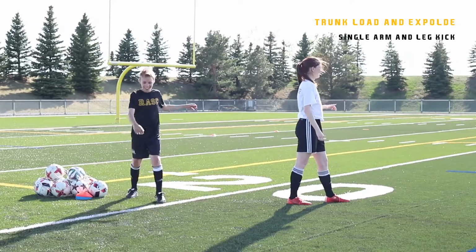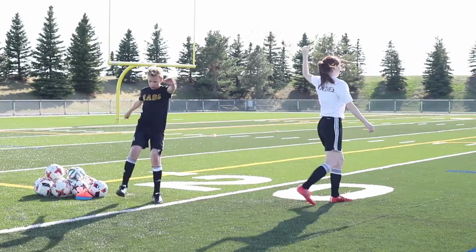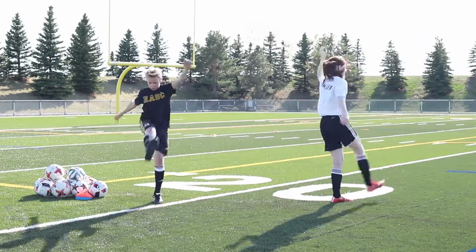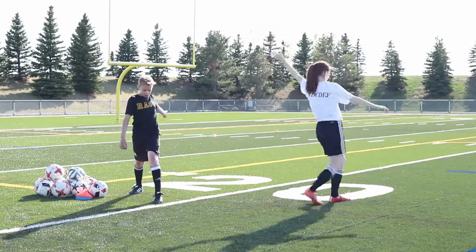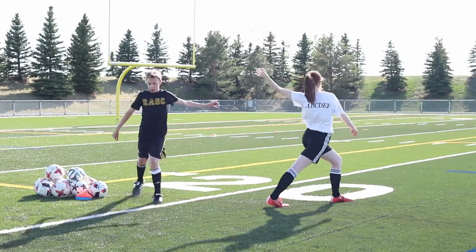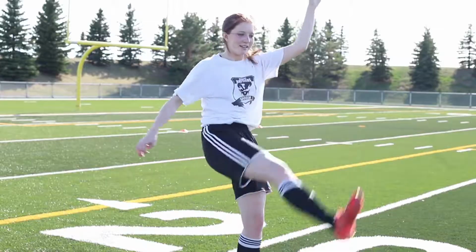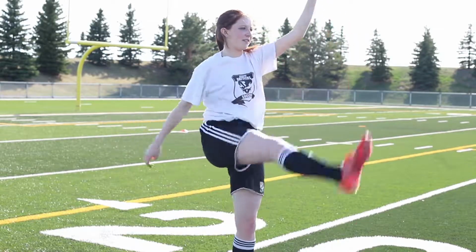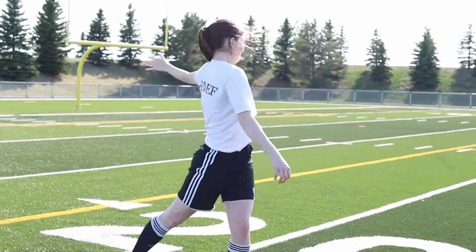With the single arm and leg kick, what you're focusing on is opening up with the arm when you drive the leg back, and then coming together. So when you kick up, you can see how the players pull the arm and the trunk towards the leg, and then they load back up. Again, you can see Jasmine, she really emphasizes pulling the arm backwards before she kicks.